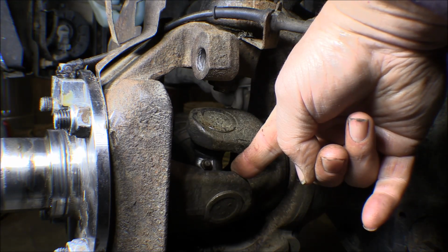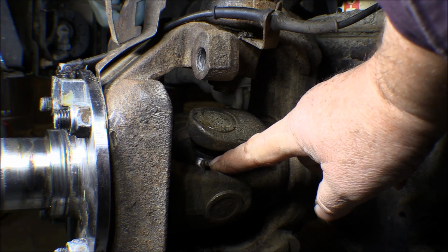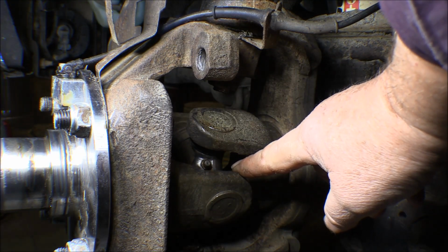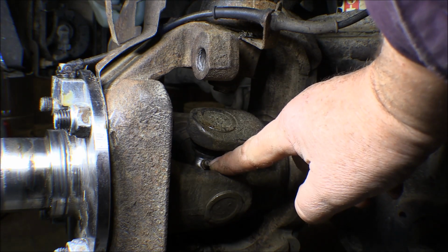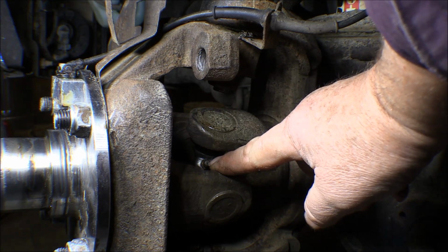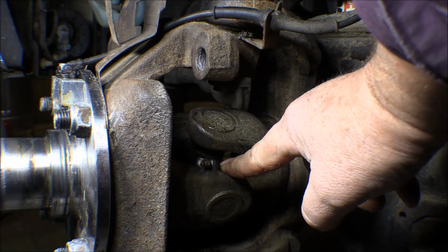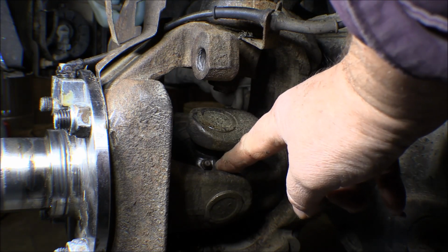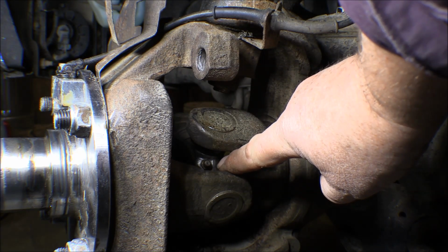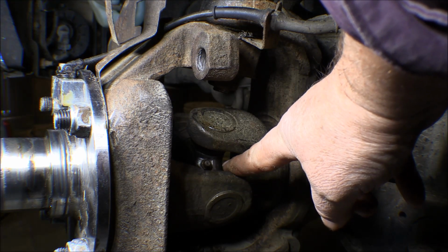I bought new universal joints to have him put in there. I don't remember what brand they were, but they're supposed to be good quality ones. And they've got a Zerk in them, so you can grease them up. Problem is that he put these in backwards. This Zerk is pointed out this direction, and when the tire is on and everything's mounted up, you can't get on it with a grease gun. So it should have been turned around so the Zerk was sticking out this way, and then you could get on it and grease it when the tire is on, doing a regular lube job on the truck.